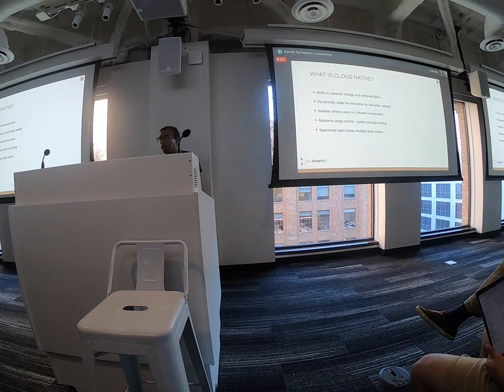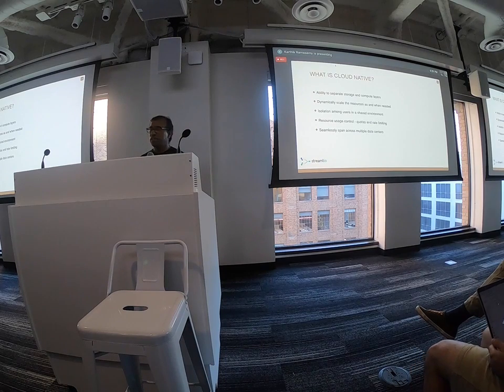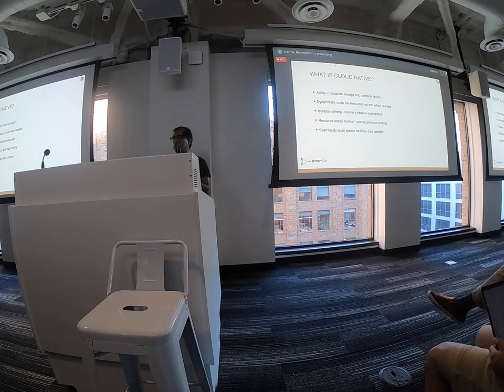So what is cloud native? Having operated a private cloud at Twitter, where I used to run the streaming team, we operated streaming at over 1,000 plus nodes. So what does it mean to be cloud native? First is the ability to separate storage and compute layers. When you go to your EC2 instances, the first thing that you see is your EC2 is backed by an EBS volume, right? That EBS volume is separate from your compute instance. So you have to work under that context, which means even your software layers have to separate storage and compute layers, and dynamically scale the resources as and when needed. It should be instantly scalable and independently scalable.